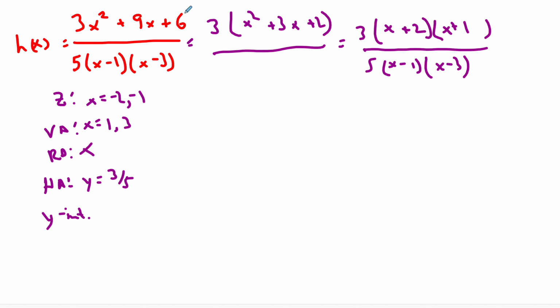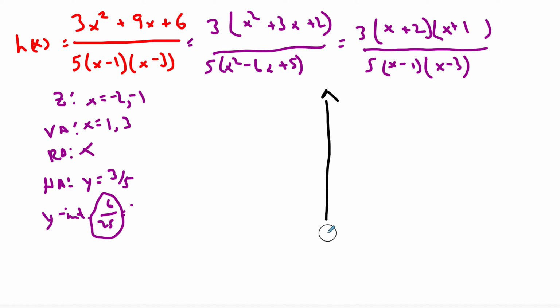Conveniently enough, it's in polynomial form, so you put 0 in. This is going to be 6, right? So it's going to be 6 over, well, now don't forget your 5. If we distributed this out, this would be x minus 1 times x minus 3, right? So it would be 5 times x squared minus 6x plus 5. Then we distribute that, we get 25. So it would be 6/25, because you can't really reduce that. But we do care that it's a positive number and not very large.